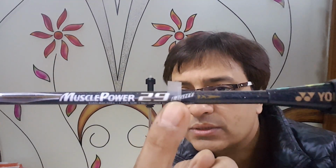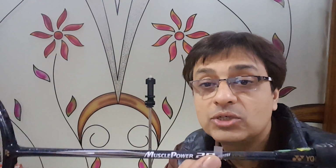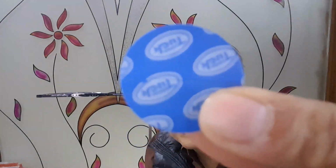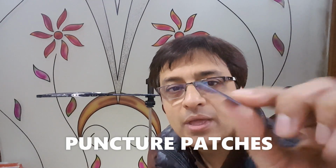So now let me show you this is where this racket has been balanced, and then I'll increase the weight of the head of the racket and demonstrate if it changes or not. You see this? Okay, now these are puncture patches for cycle tubes or tire tubes. These are puncture patches, and you can get them at any puncture shop or any cycle store.